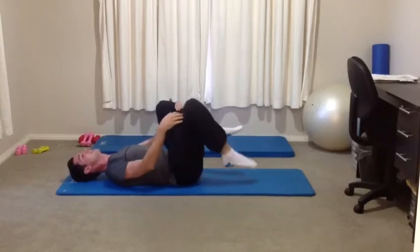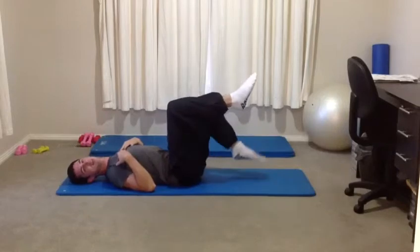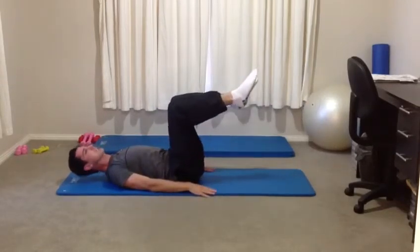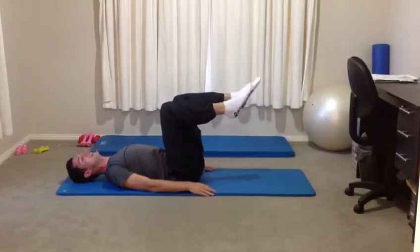Good, and bring our legs up into tabletop again. The head stays relaxed down this time. I'm going to be stretching the leg away from you, out as far as you can. Then bring the leg back to the tabletop. Now I've got a few ways we can make this exercise a little bit harder.